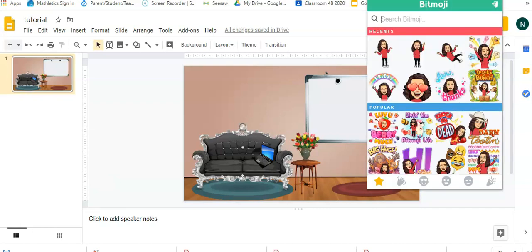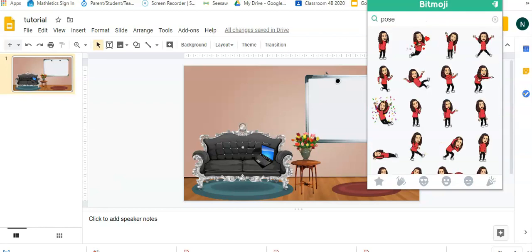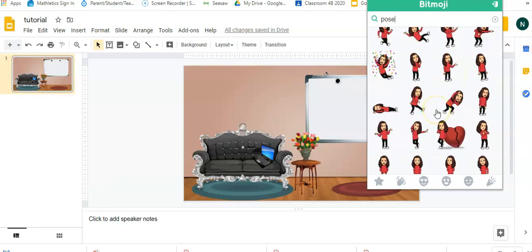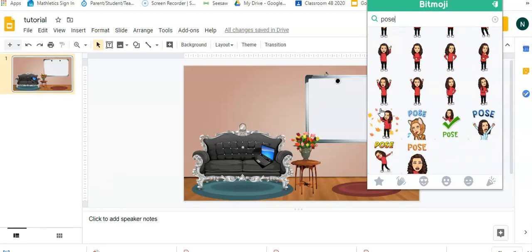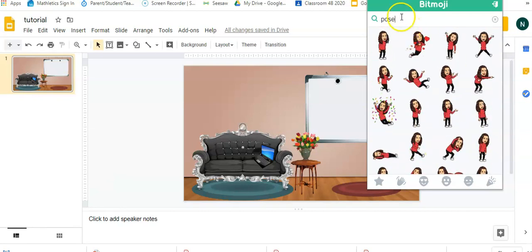I'm a little bit obsessed with the Bitmoji. I change my outfit most days, and when I do that, it changes it here as well. So I want to find one without words, so I just put pose, and then I can find them all. Now I've used this one here on beanbags. I've used this one just the other day. I might use a lying one on the couch if I was really wanting to lie down. I might look for a sitting pose.